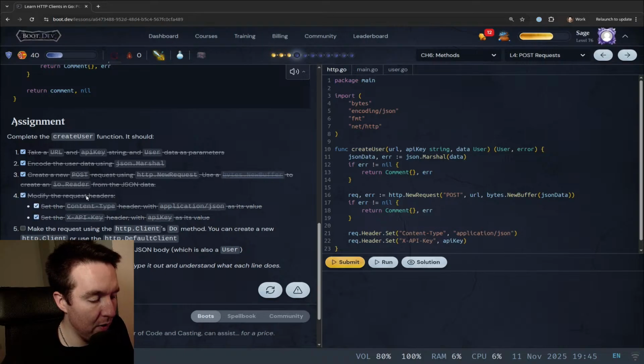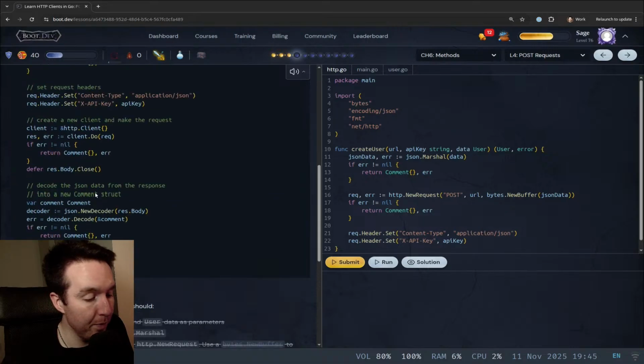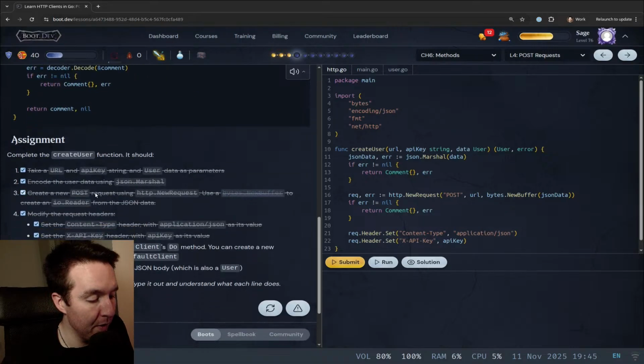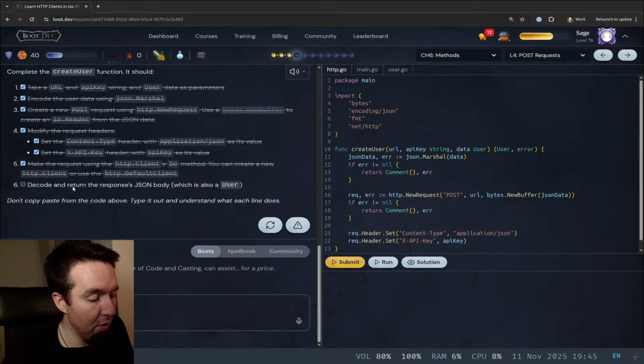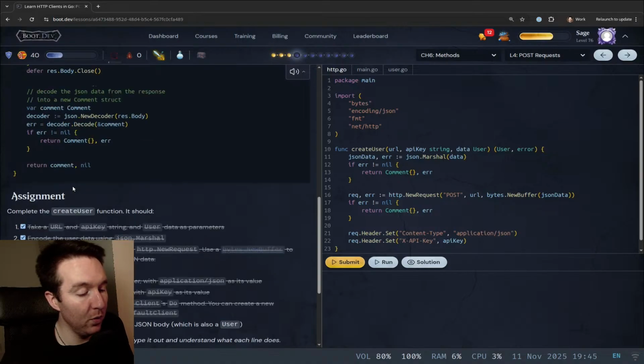And then make the request using the HTTP client's Do method. You can create a new HTTP client or use http.DefaultClient. And then decode and return the response's JSON body, which is also a user.